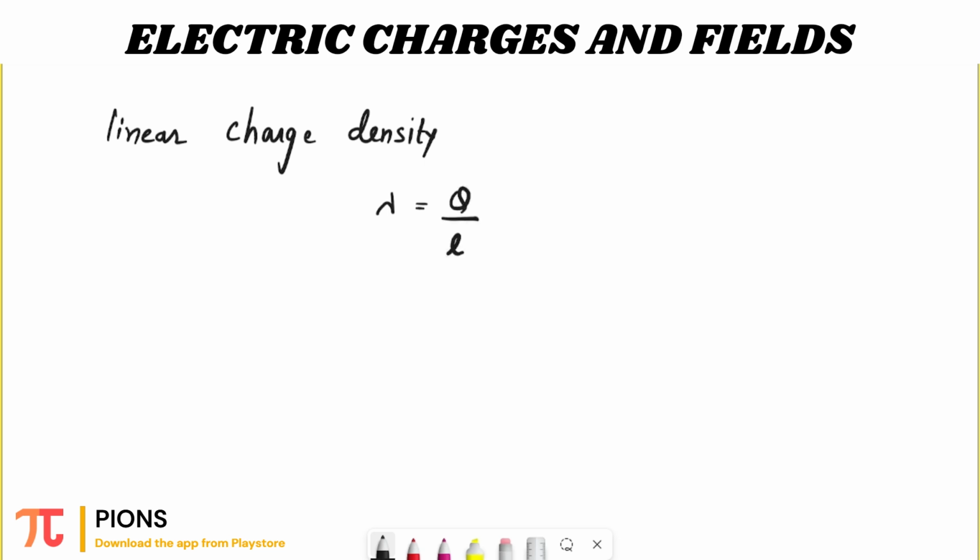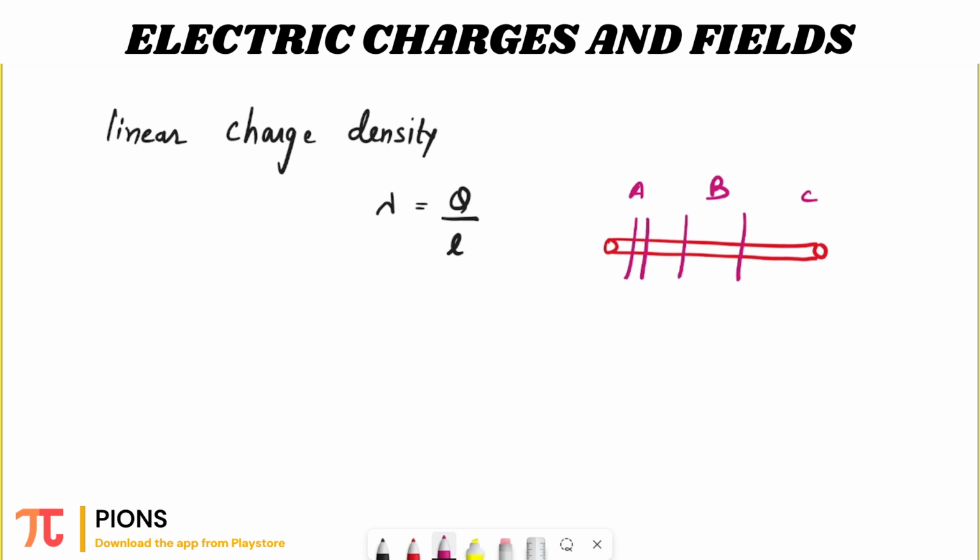So sir, you mean if I take a wire, what factor remains constant for this wire? Lambda. Charge will be different. Length will be different, but it has a fixed length. Okay, so if I take this wire and cut this small part A, or if I take this long part B, or if I take the remaining wire part C, A part is very small compared to B and C.